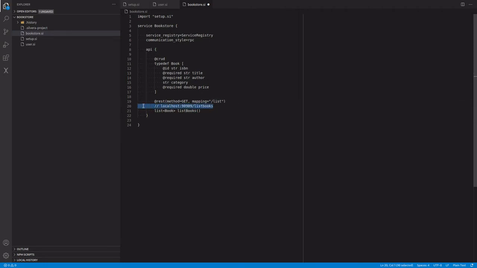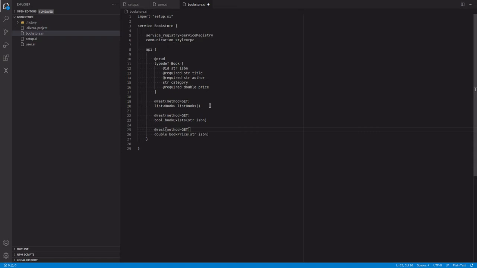Okay, so let's remove this, and also we can define a function that will check if the book exists in the database. So it'll be bool book exists, and let's provide ISBN since that's our ID, and also we can, for example, return the price of the book. So book price, and let's say ISBN.